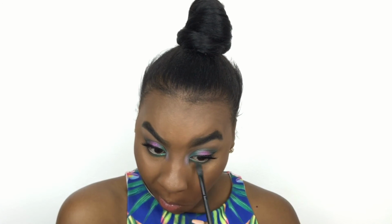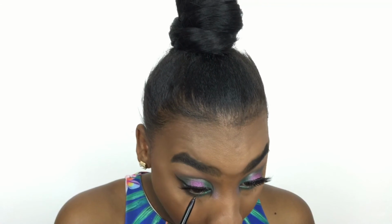Okay, let's do some black in the waterline, with any black eyeliner you have, and we're going to line the waterline, and also we're going to tight line, meaning the upper waterline.